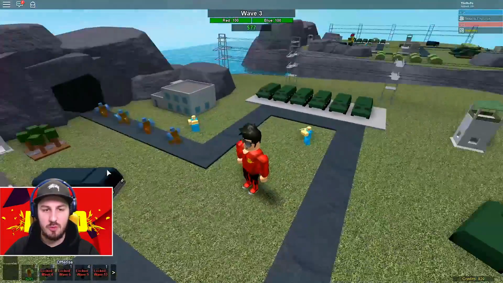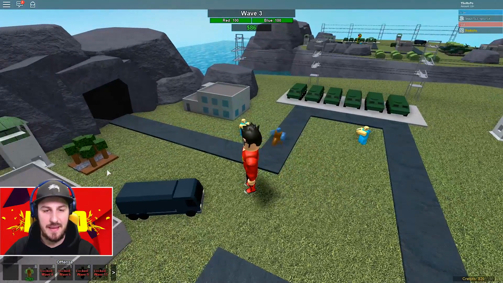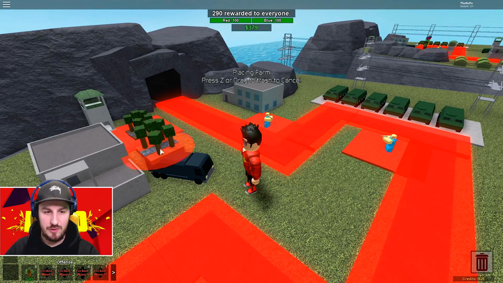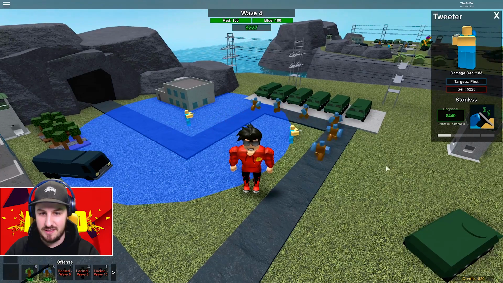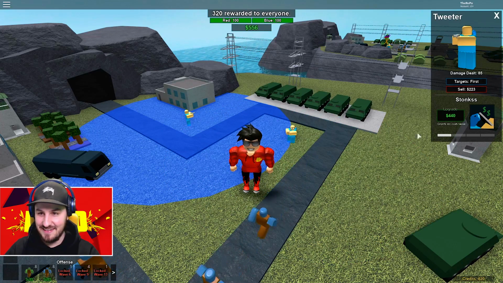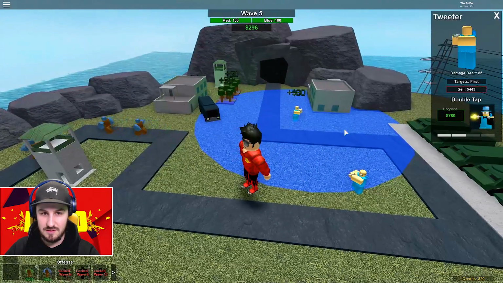So basically, all we're allowed to have today is our Twitter soldiers and our farms. So we're working. Let's see how far we can get with this now. I like the Tweeter. Okay, I don't like him because I didn't save my money and now I can't update him and I'm going to lose already. Oh, no. Okay, because the next one is Double Tap, and he looks like he has two guns and a hat. And I like the look of that.